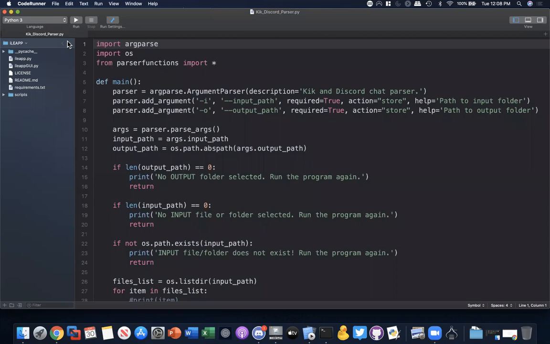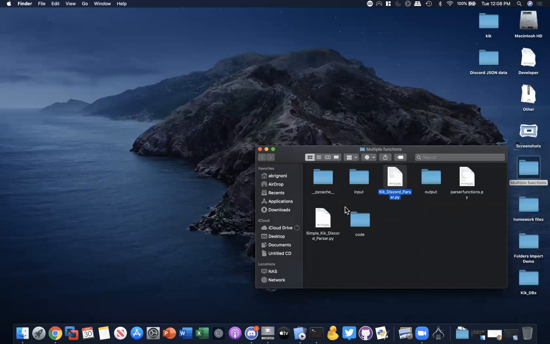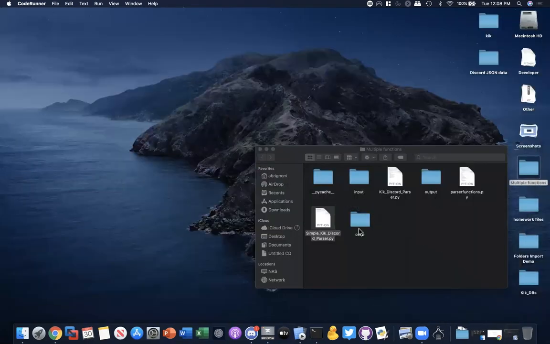All right. So from last class, instead of showing you this first, so we can recap, let me show you what my answer was to the homework. I imported the function, I have my path defined, where my stuff is, where my output is going to be placed. I call my functions and I call another function to print, and same for the database. Where I'm going to put the report out, parse it, and then print it. And then you have the functions, which are the ones that actually do the magic.